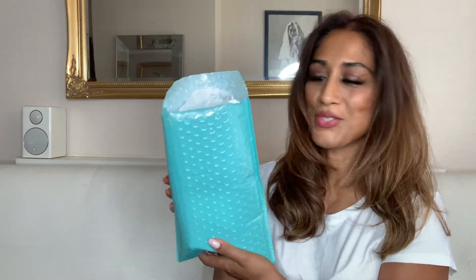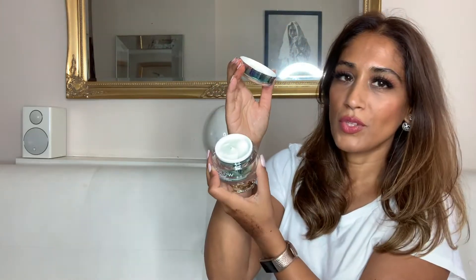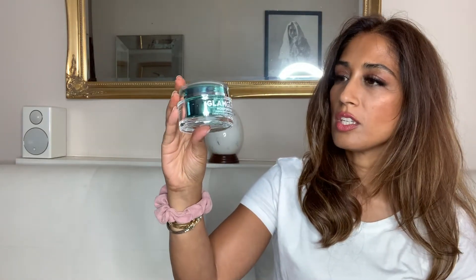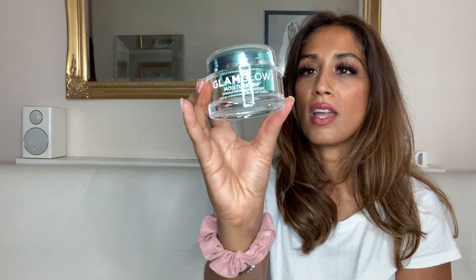This fragrance is gorgeous. What a beautiful colour — it's literally the colour of Tiffany's. Sadly, this is not from Tiffany's, it's from Glam Glow. It's their Moisture Trip Omega-Rich Moisturiser. I was away for the launch of this and couldn't go to the actual launch event, so they very kindly sent it to me. I love Glam Glow packaging — how can you not love that? It's a light lime green moisturiser promising anti-redness, long-lasting hydration, and something we all need right now: blue light protection, seeing as we're all in front of our screens all the time. It's also packed full of antioxidants, so it sounds like a really good all-rounder for an everyday moisturiser.